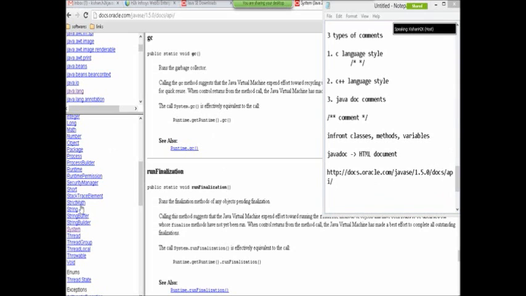Fine. So guys, for now you may not understand much in the Java API, but I'm sure when we keep covering more and more advanced topics, you should be able to understand this Java API. And most of the time in the classes, I will refer to this API documentation for different classes and methods. Even if you don't know something, you can go here and explore more and more.